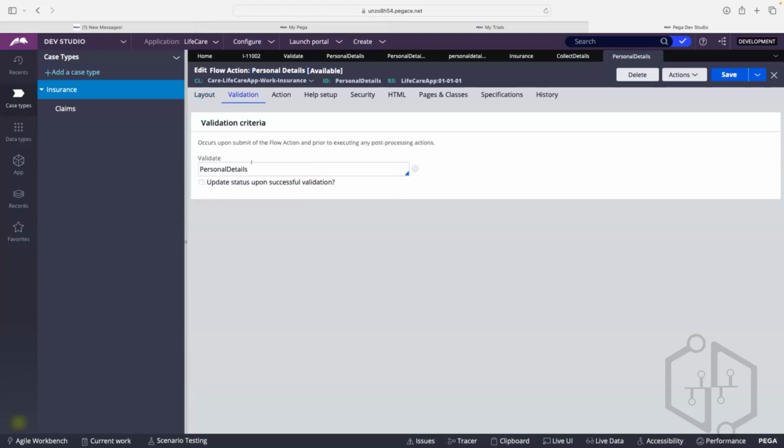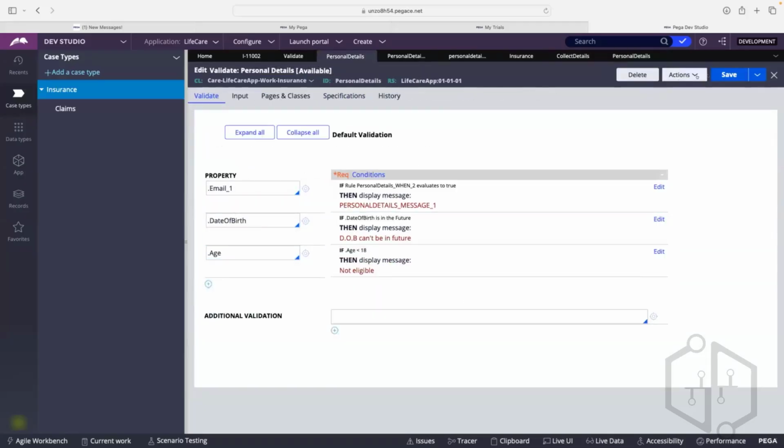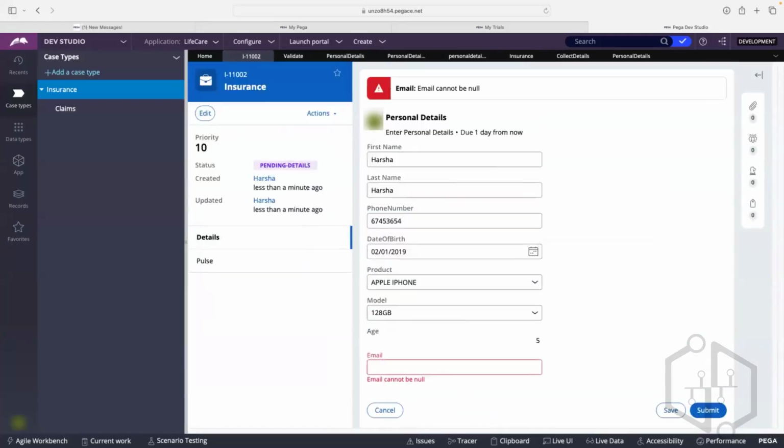So Pega created this validate rule for us. If required, we can also create it from our side, but because we directly created it from the view, Pega created this for us. Let's open this. So it's the same thing. So the validate rule will be single for a particular flow. For example, whatever you see in the personal detail section, all these things can be covered under a single validate rule because they are part of the same cluster.